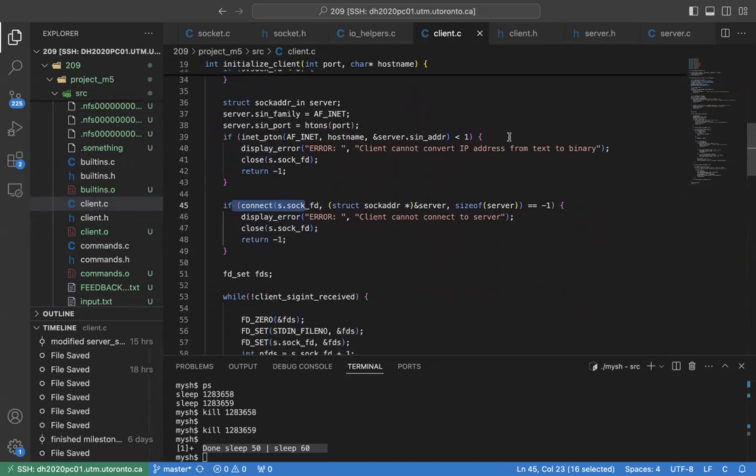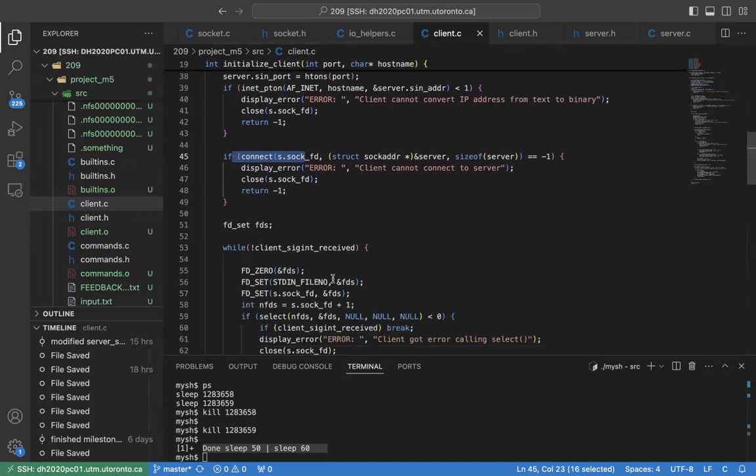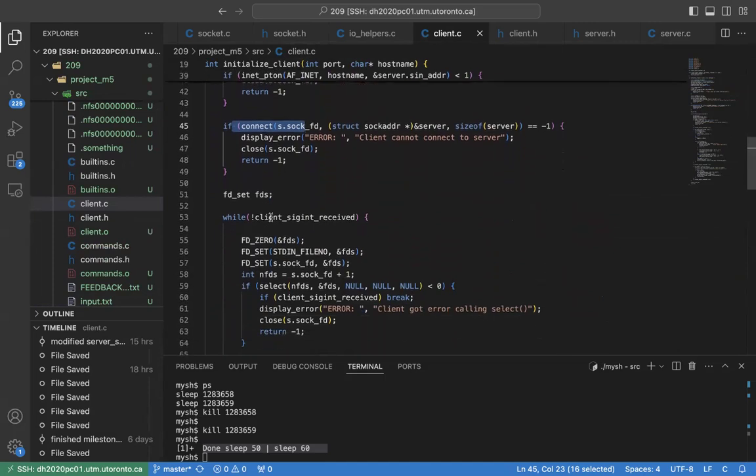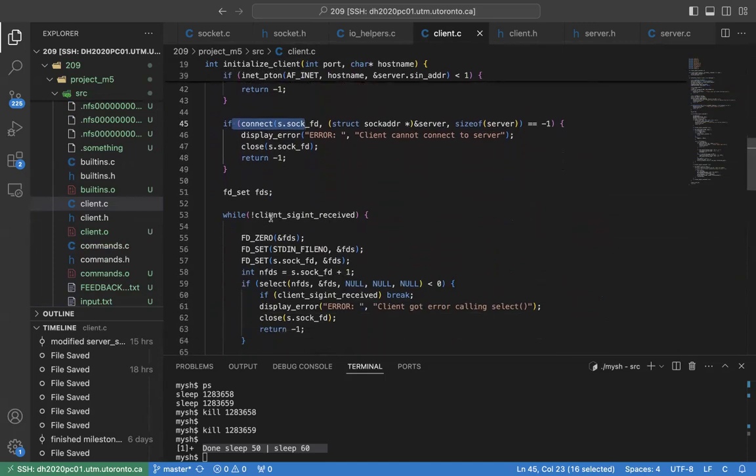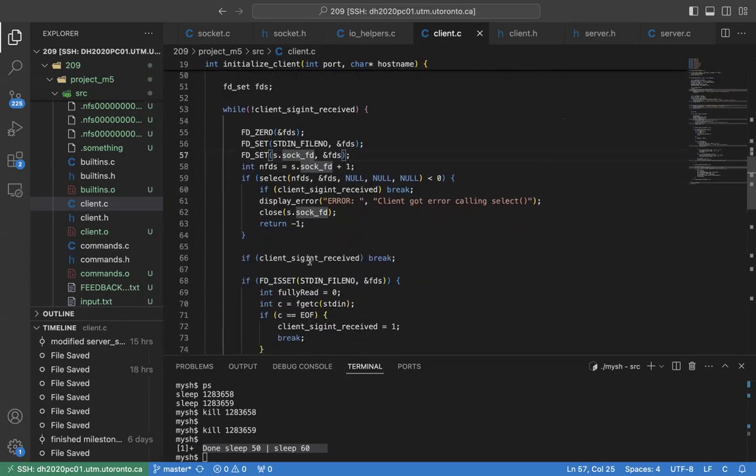Okay, so both client and server have FD sets for select. For clients, the FD set contains STDIN and the server socket. This socket file descriptor would be responsible for transmitting messages from the server to the client side.